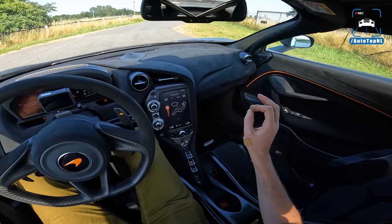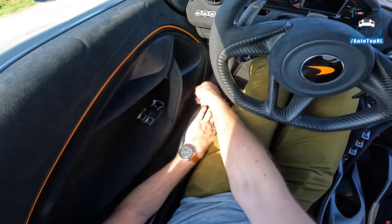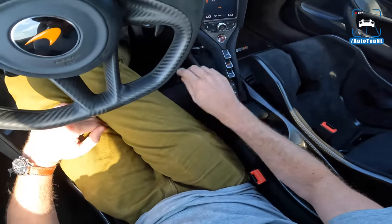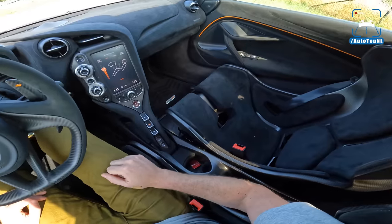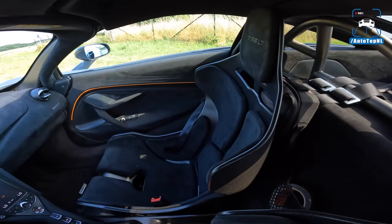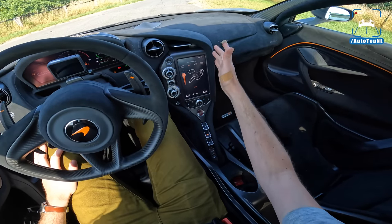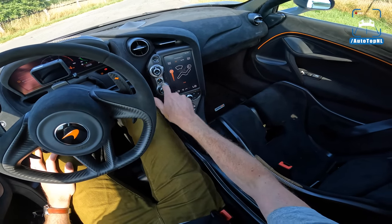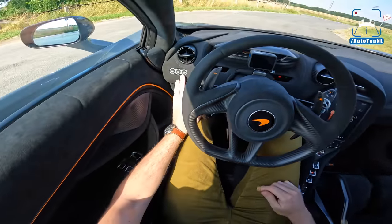On the inside there's a lot of alcantara and they've stripped as much as possible. Normally there's storage in the door, but that's been replaced by an elastic strap which saves 800 grams. Carbon center console with two cupholders — I don't know why supercars usually don't have cupholders, but this has two. There's an MSO titanium bar for mounting harnesses, plus a regular seat belt. The center stack is simple with controls for powertrain and handling, and of course the folding display.